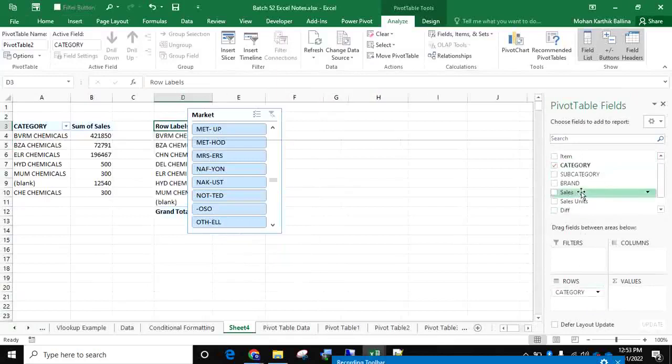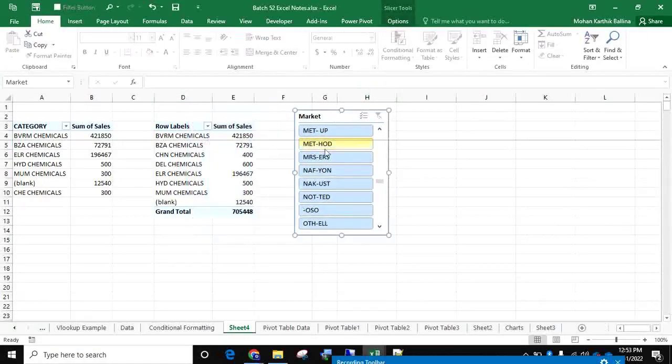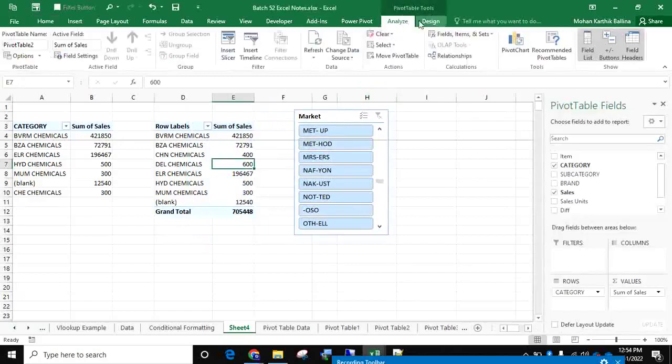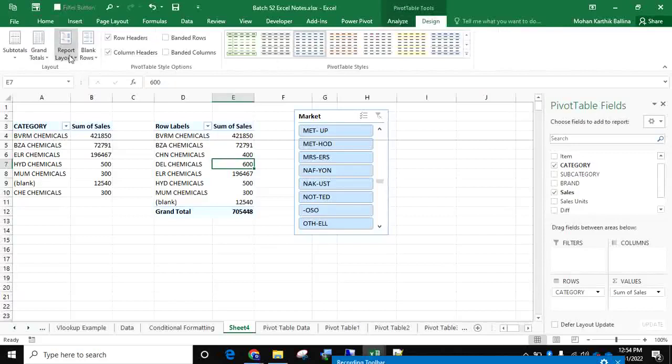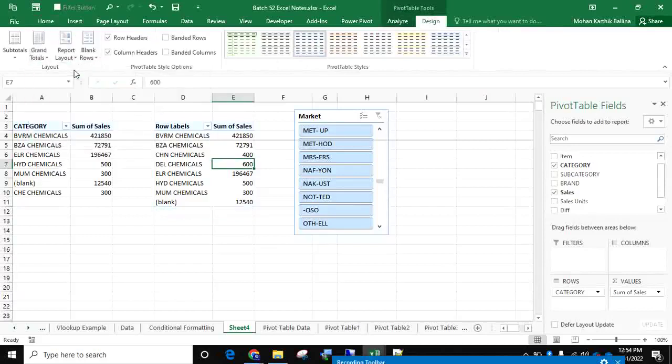Same category, sales. Perfect. Any change? Okay. Now, can you see both?